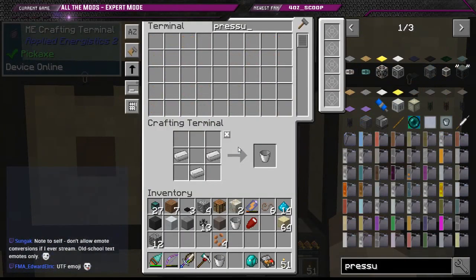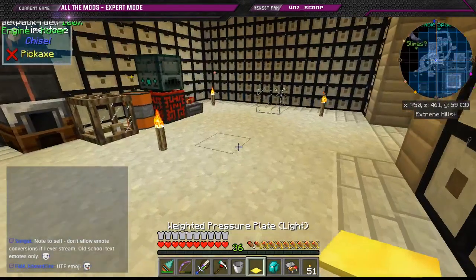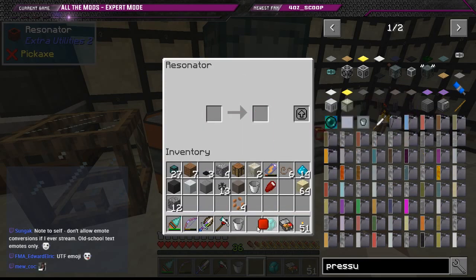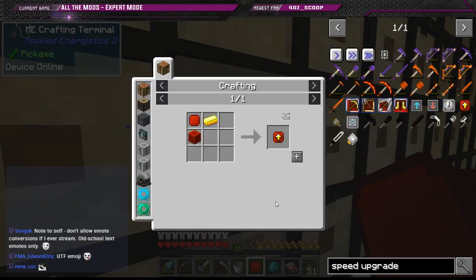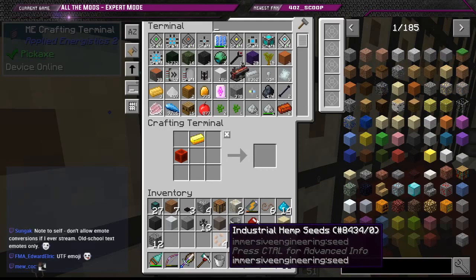Alright, pressure plate, we need the weighted one in the resonator. Alright, that makes the upgrade base. Then we just need speed upgrade. There we go. Like I said, I'm just doing the 1 for now.